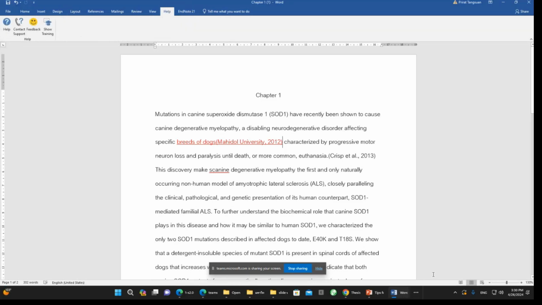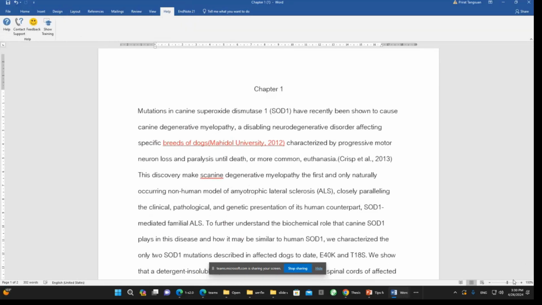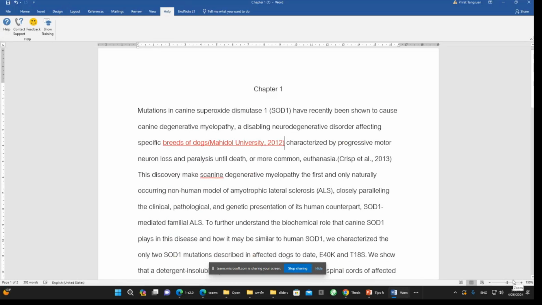Look at that on chapter 1. For the people who prefer to write while citing, or students who finish the whole chapter, you can apply this kind of feature.